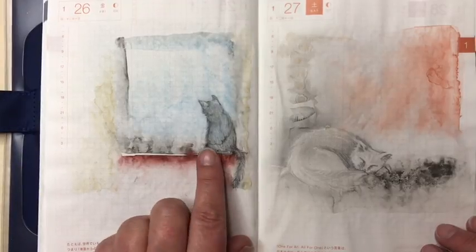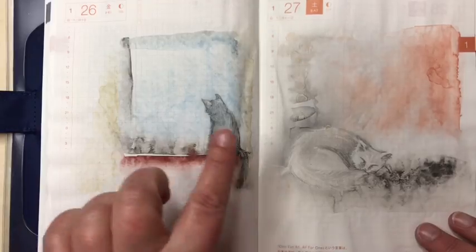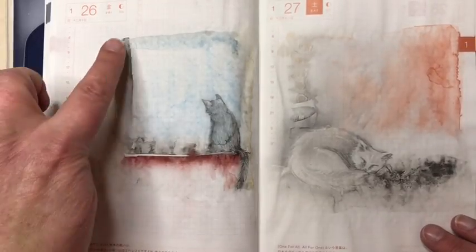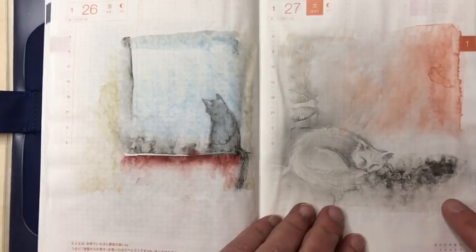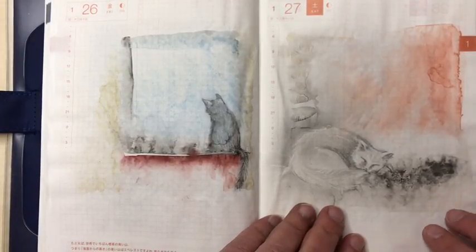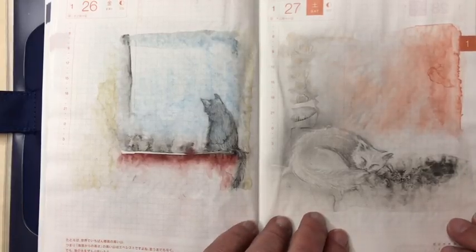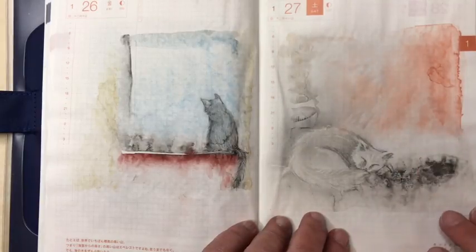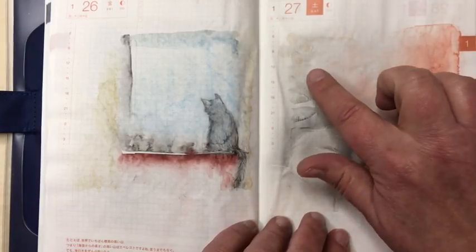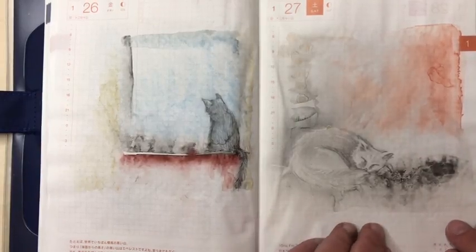On the 26th there was a cat in a window — no doubt about it — so I just enhanced what was there and drew that little cat. On the 27th I saw another cat shape — I must have had cats on my mind since I'm surrounded by three all day — so I drew my cat Ralphie sleeping. I really love the way the graphite enhanced the paint here. The colors are wood rose, buff titan, and gris foncé from Wildthorn — they're so beautiful.